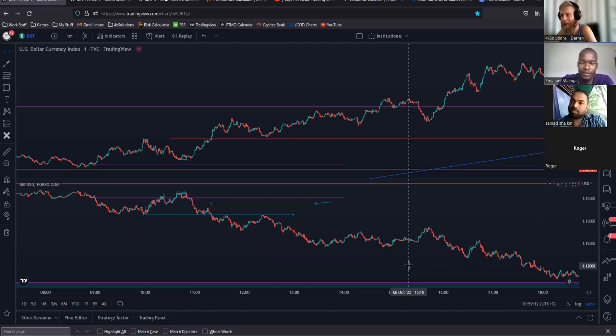So that's where, although we can use what I'm showing you here as like a scalping technique, you can use it for swing trading. You can use it for intraday trading. The possibilities are endless. And on S&P.